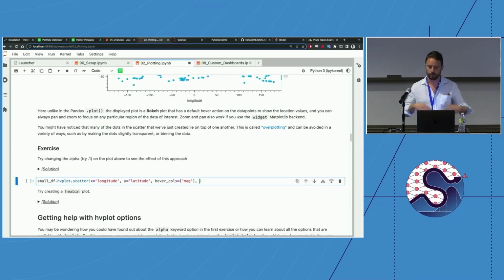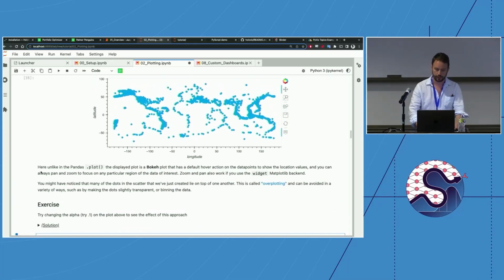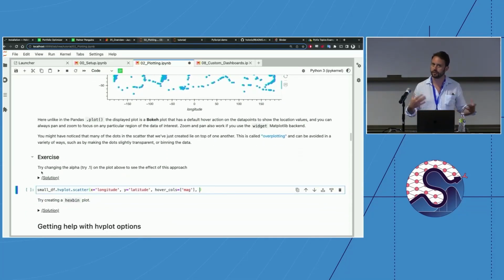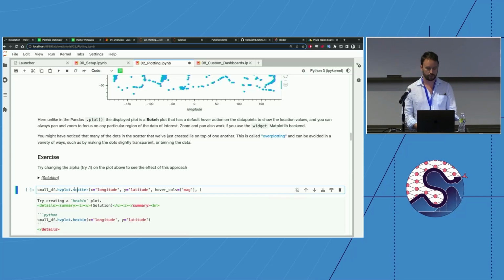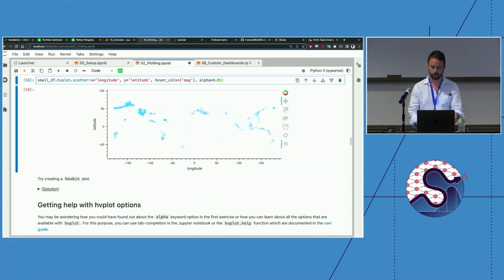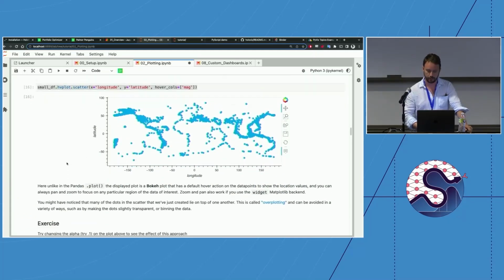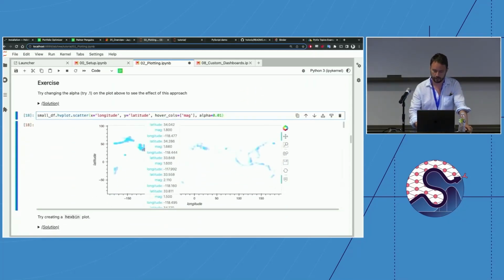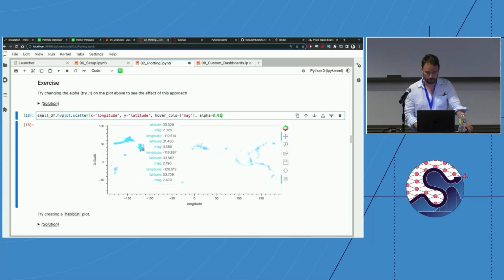Another thing we can do is use different plot types. Overplotting can be solved using different methods. One way is manually adjusting the alpha. Another is to use a plot type that aggregates the data. So instead of using .scatter, I'm again giving away answers here, instead of changing the alpha, we can now actually see where there's a ton of earthquakes. Let's compare these two, right? We can now see that here in the Pacific West, there's a ton of earthquakes.